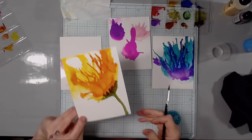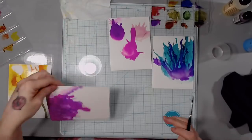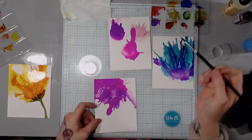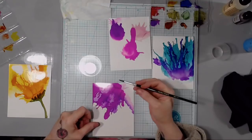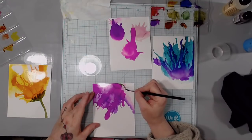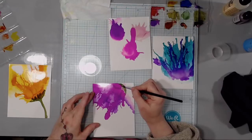I'm gonna let that dry a minute. Now this one is the one that I said was gonna go like that. So again, I'm gonna put like a little base on it. Maybe this base will just be a thicker kind of rounder base.